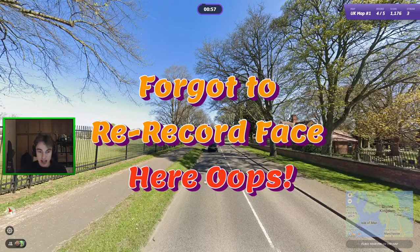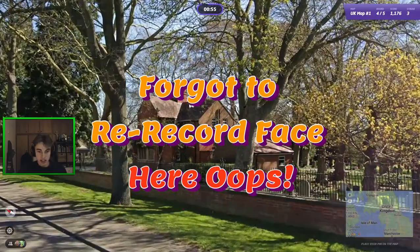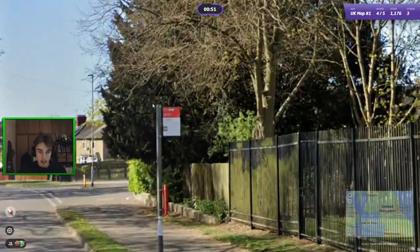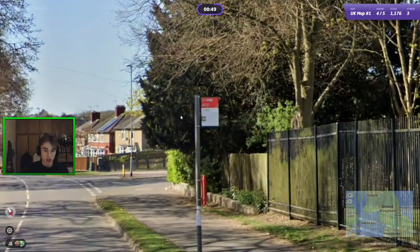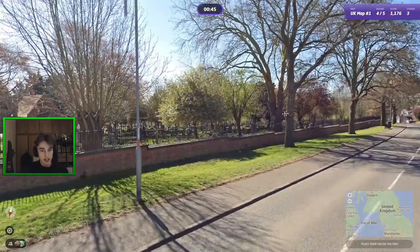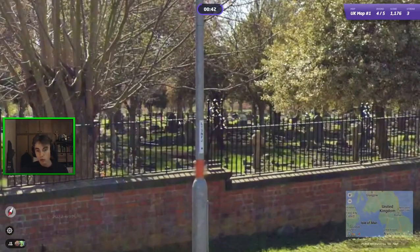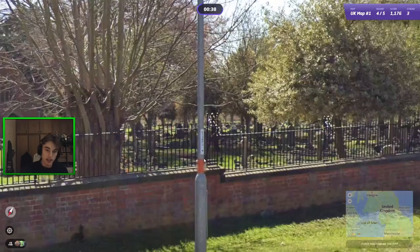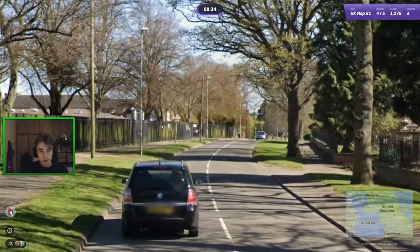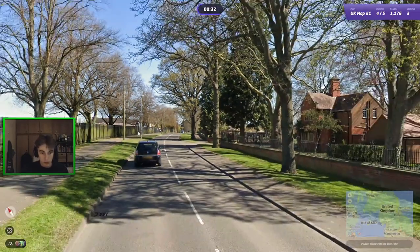Okay, I feel like we may actually be in England this time. Regardless, we do have a lot of red brick on this first house I'm looking at. Okay, we have bus stops, which are no doubt unique to this spot, but to me look pretty generic. Okay, we have another pole marking here. This is white with some kind of a diamond or something at the bottom, and a red wrapping around the signpost as well. And we seem to see that elsewhere as well.